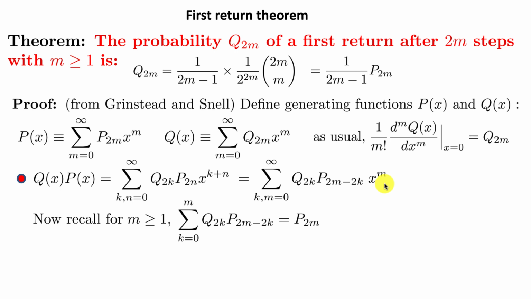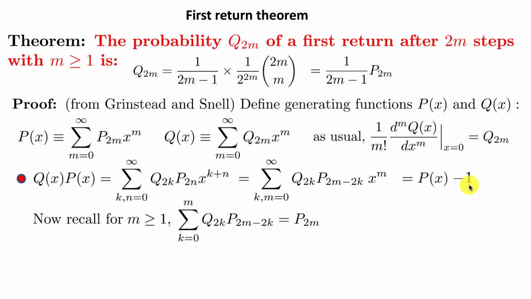And so what we have is P of x. That is to say, this thing now is summed over m and is exactly what we have over here. However, we have done one thing which is wrong. Note that over here, the summation is over m going from 0 to infinity, whereas this theorem does not hold for m equal to 0. But, of course, that's easily fixed. All we need to do is to subtract 1 from this. So this is minus p0. And p0, as you remember, we define to be equal to 1.